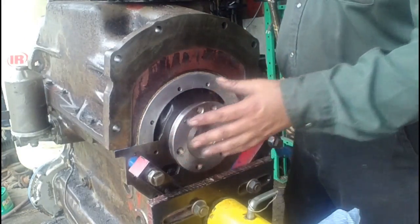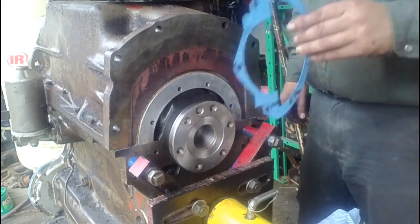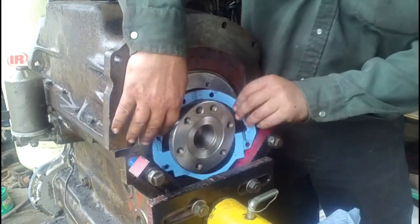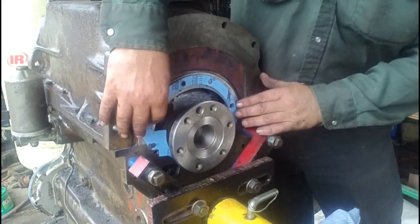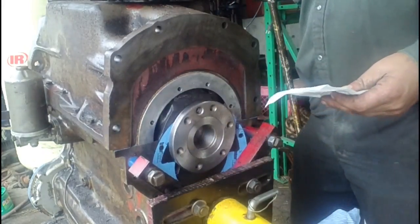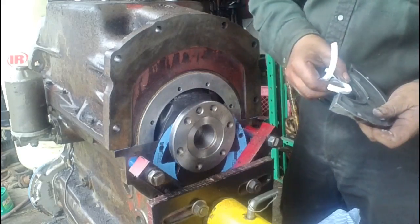We're finally ready to attack the thing that caused all the trouble in the first place. We're ready to put the rear seal in. We start off with putting the gasket in for the retainers. It just sits in there. The seal is a two-piece rope seal. Half of it goes in each retainer.